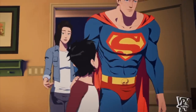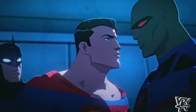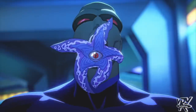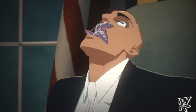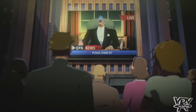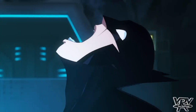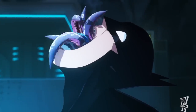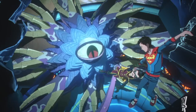Of course, we didn't get to see too much of these relationships, as the big bad Starro warps their minds and makes them clueless drones to do its bidding. Which, by the way, the Starro transformation scenes here are frightening. And I mean that in the best way possible. It looks so involuntary and physically painful. It toes the line between aesthetically awesome and aesthetically awful all at once. And Starro's design?